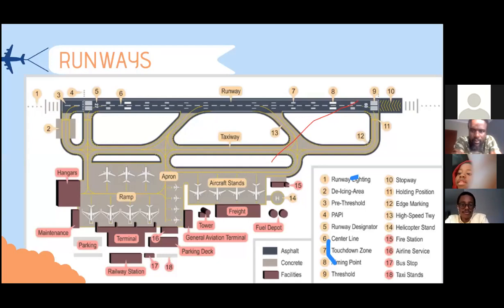Let me quickly move on. So these are the runways. The engineering that happens here is mostly civil. So civil engineers maintain these runways, they design them, they build them, probably with architects and town planners, I'm not sure. But the people that actually do the designing are civil engineers.